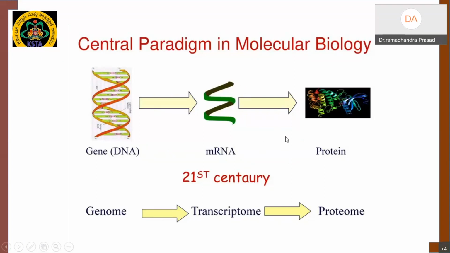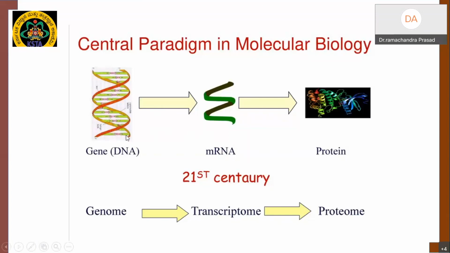So as we all know, the basic architecture or structure of an organism is that it is made up of proteins, which are the functional unit of our physiological system. So without protein, no physiological functions. And most of the diseases are also associated with this system. So if anything goes wrong in this flow of information from gene to mRNA, mRNA to protein, that is where we need to understand and correct the mistake that happened.